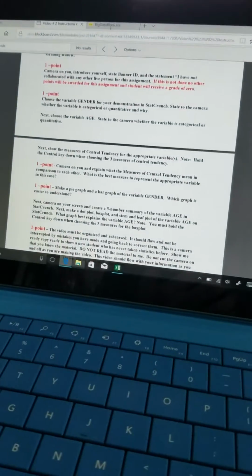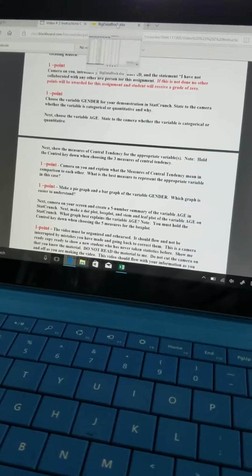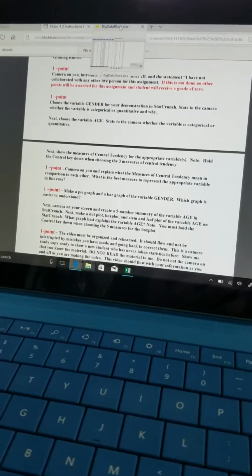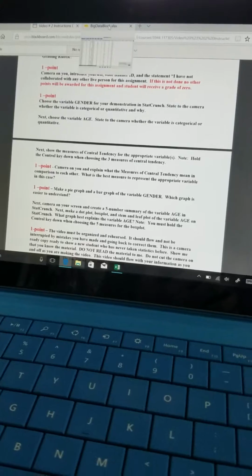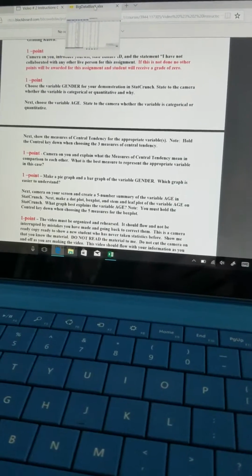Today we're going to be talking about two variables, the first of which being gender, which is a categorical variable. That means that we can put each individual into a specific category, male or female. The second variable that we'll be talking about is age. That's a quantitative variable because it contains measured numerical values with measurement units.